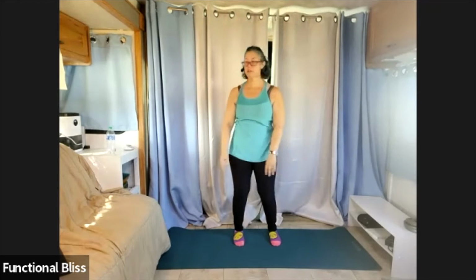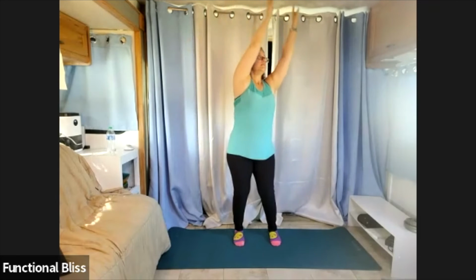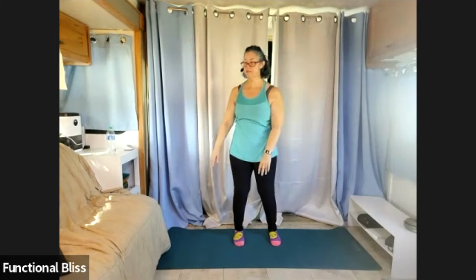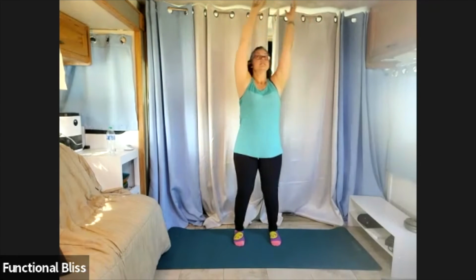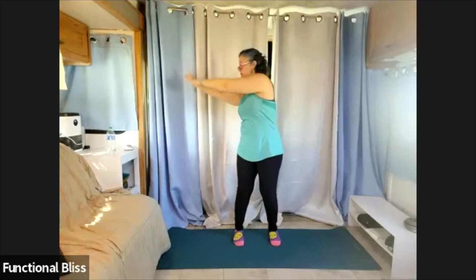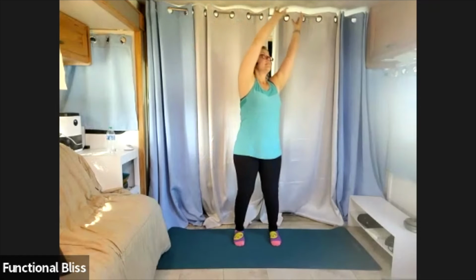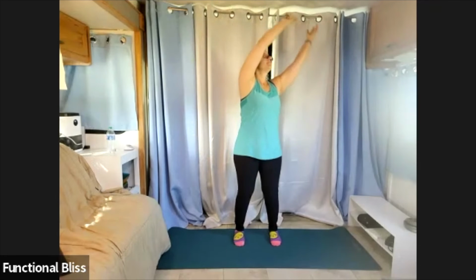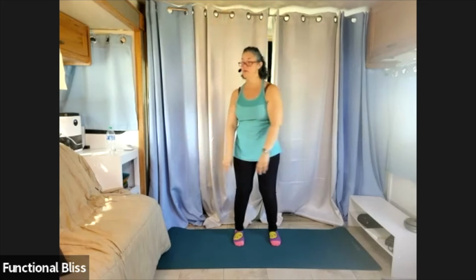One more in this direction. And then pause in the middle, and then we're going to go the other way. Inhale and exhale, up and down, up and down, and one more.